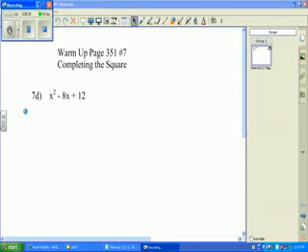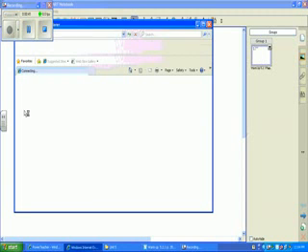So you guys have 7D copy down? Because I'm going to be going away from this slide. I'm going to be going to a website that's going to help me to do this problem. And you guys can use the same website at home. Let's write this down, if you want to write it down, okay?